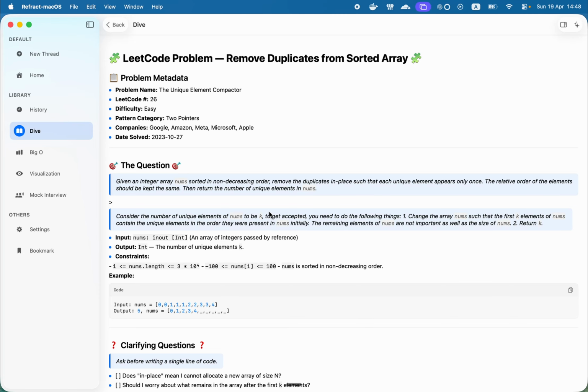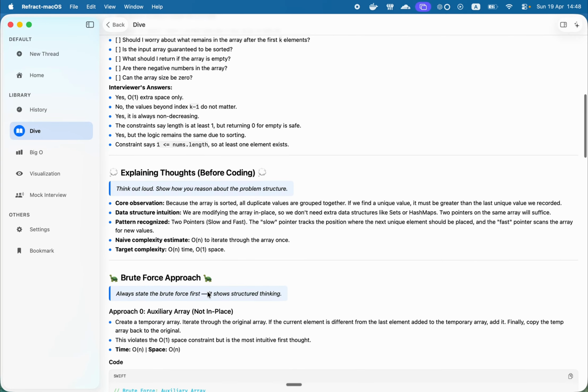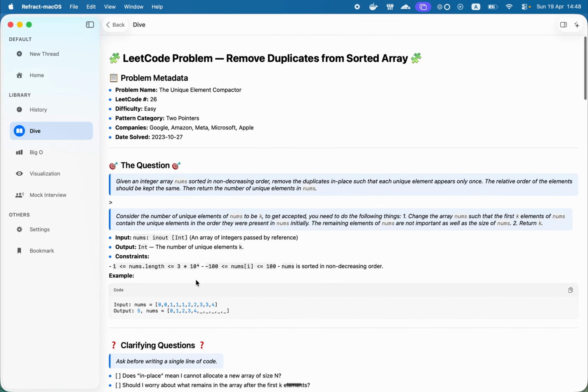When they give us the problem, maybe it's this one, it's going to be something like this process. Everything is based on real-world Google interviews, the style that most big tech companies use, similar to the Google coding interview.